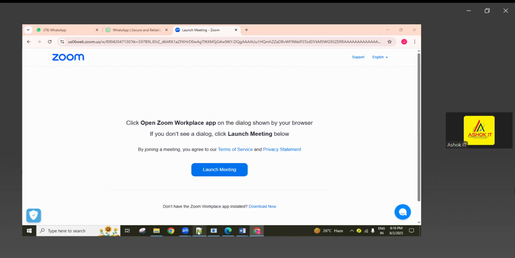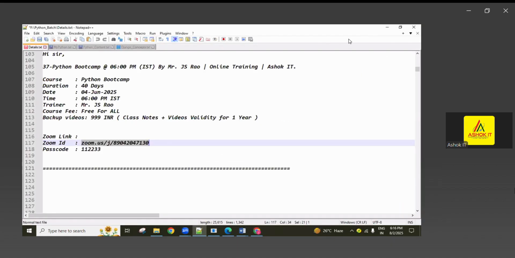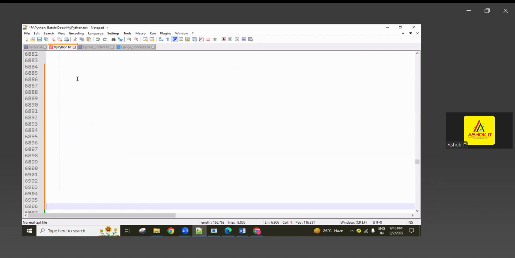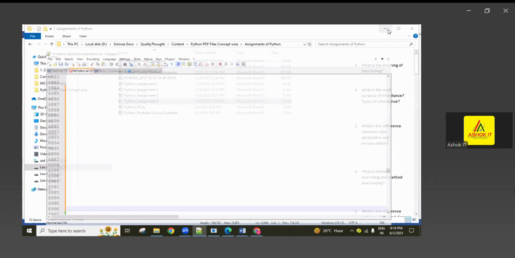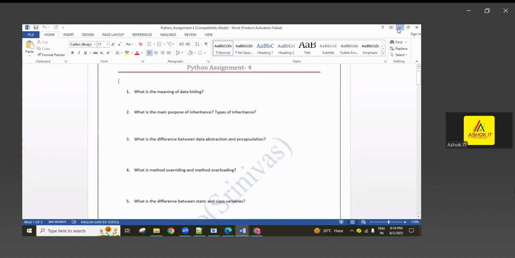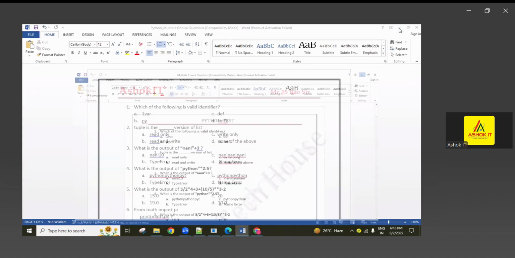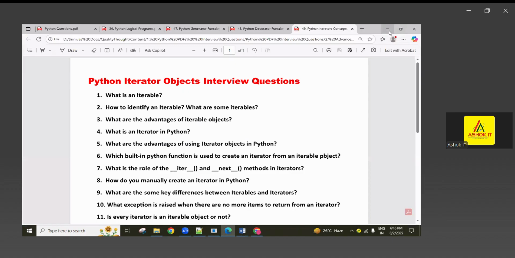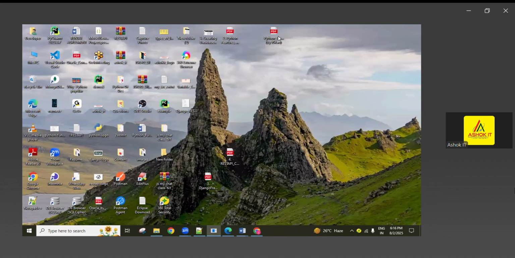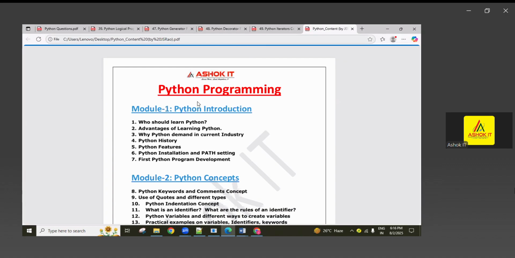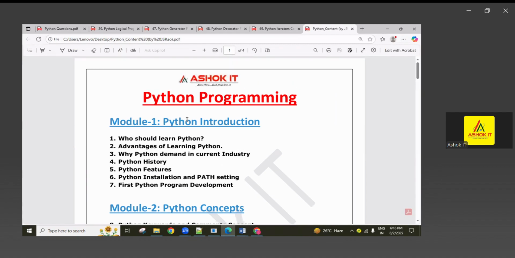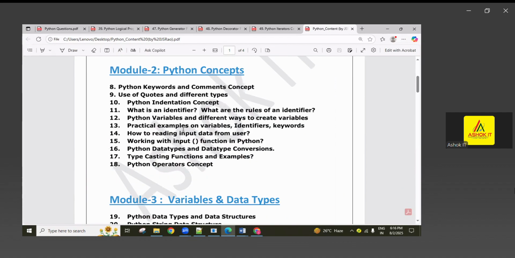Okay, so today we are not going to discuss any new topic, guys. Today is just a revision kind of session. I will let you know some information which is more useful to your career. In the first module, whatever I said, we are going to discuss all of those. This session has been delayed many days, guys. Previous sessions were properly completed within time. So here, module 1, module 2, basic concepts.